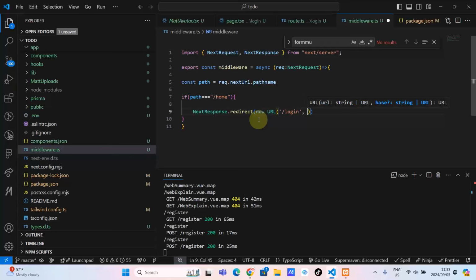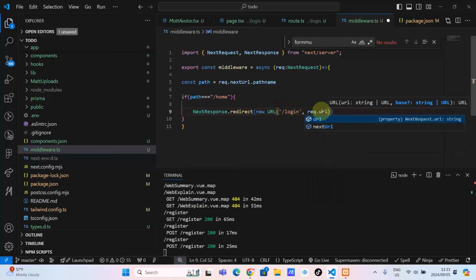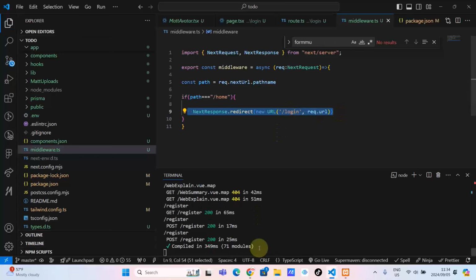We need to pass as an argument the base URL. Where are we going to get the base URL? We are going to get it from request. And that's it. The middleware runs every time, between the browser and the server. When somebody wants to get into the server, it doesn't matter in which way they get in, by the window, by the door, by the roof, whatever, it will always run. So whenever you hit there, we are here in the middle, a piece of software in the middle. We want to check, is this path home? If yes, redirect to the login page.